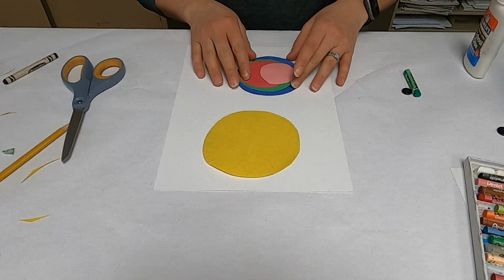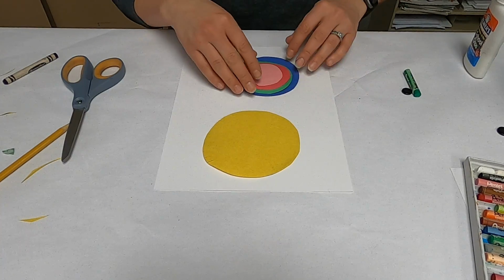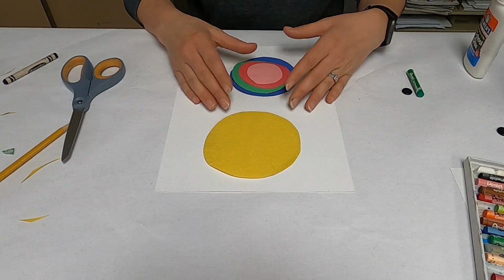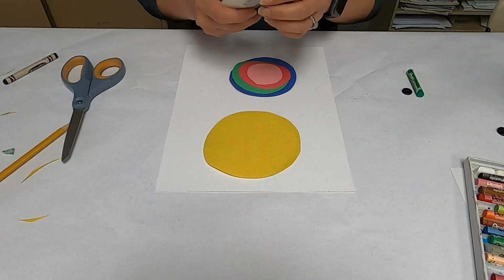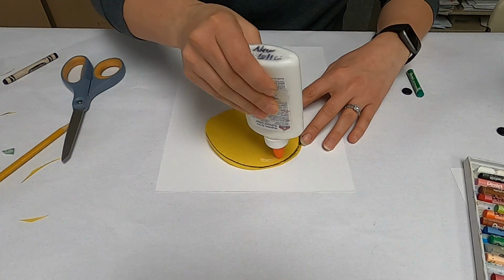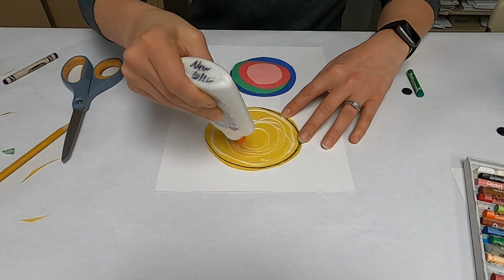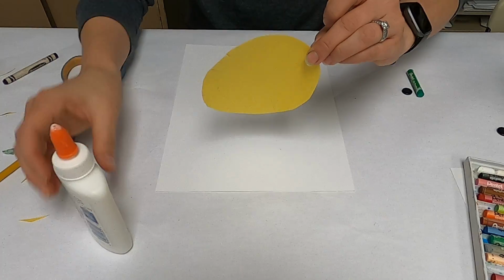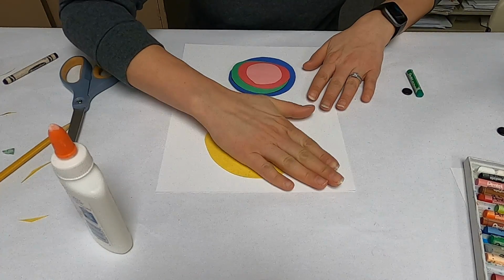Then you can give them a lesson on how we arrange these spatially. We've got to go from the biggest to the smallest, so they can help you figure out which one's the biggest, and then the next, and then the next, and then the next. So what we'll do is put some glue on the bottom of the biggest, and glue that right to the bottom of the paper. That'll be the big part of my flower.